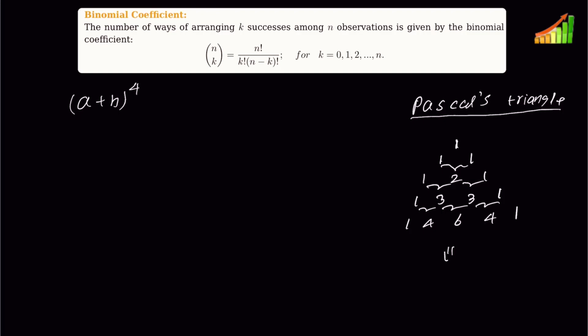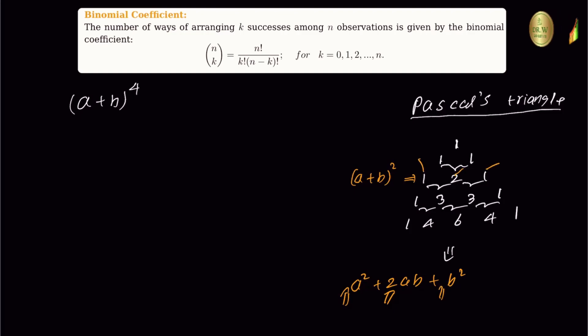You can keep going here, but I stop here. Why? Because this is the coefficient for power 2. You know the power a plus b to power 2: a to power 2 plus 2ab plus b to power 2. So this is 2 and here 1 and here 1. See 1, 2, 2. Those are the coefficients. Right. So now you understand a plus b to power 3.